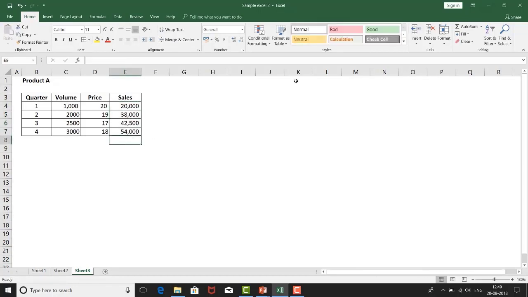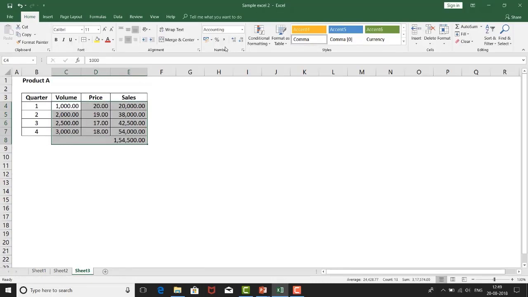So for the entire year, we know that we can use auto sum here. Our revenue is this much. Okay. Now let me apply goal seek. Let's say the management says for the entire year we want to have 2 lakh rupee revenue, and we can change the price of quarter 4, because there we see that there is room for increasing the price, hypothetically I am saying. So how can we do that? So the question is, we need to increase our sales to 2 lakh rupees for the entire year by changing the price of quarter 4.